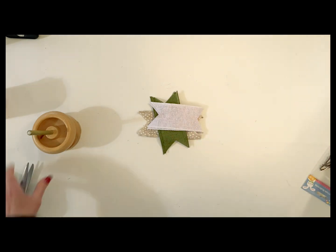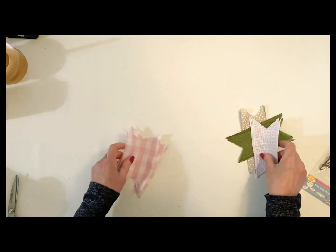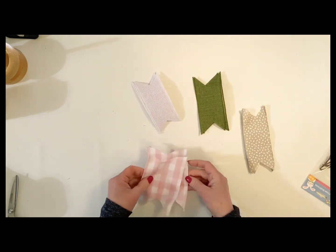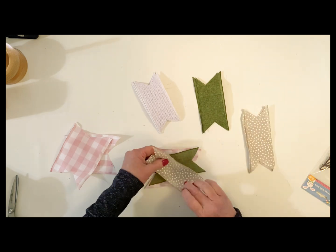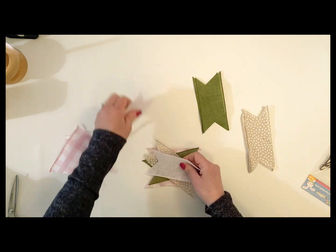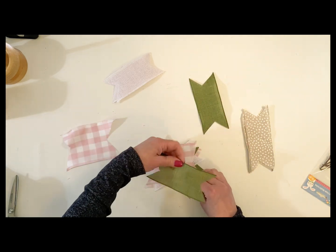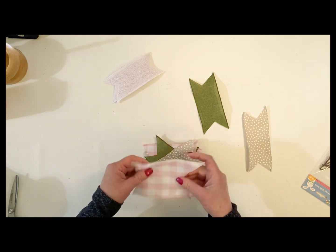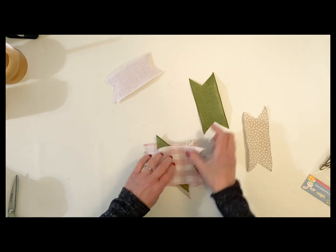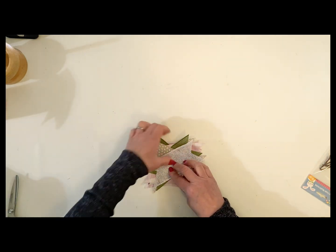I decided to do a little dovetail on these, and I just pulled some different ribbons that I had in my craft stash out, and I like these colors, so I decided to use these because I like the greens, and then I wanted to pull in the white, and I thought I'd add in that little piece of pink. I did pick that pink up at Dollar Tree in the plus section, but the other ones are just some that I had in my craft stash, and I'm just kind of laying them different ways.